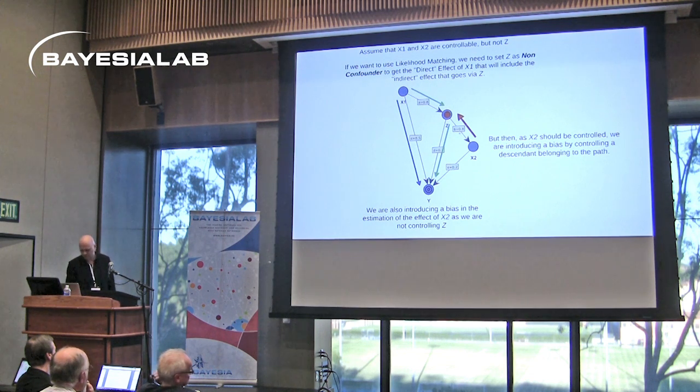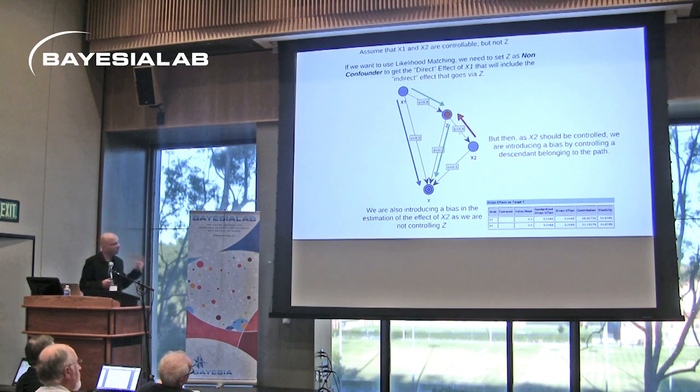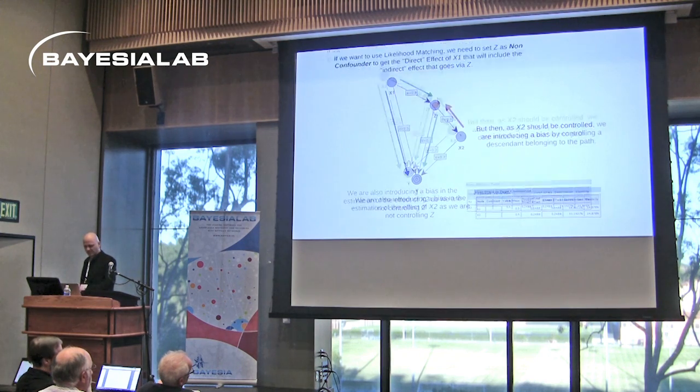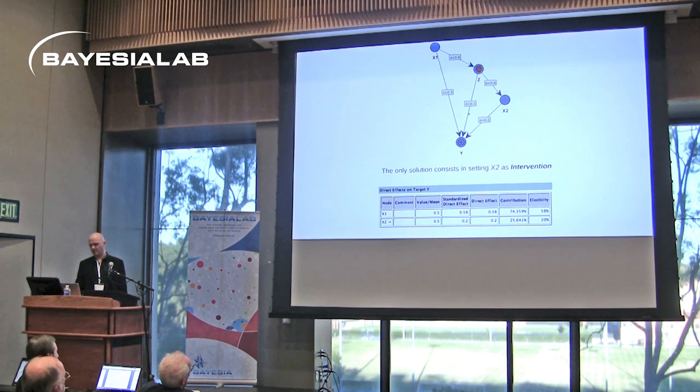So we have two biases. And if we do that by setting x2 as an intervention, then we are able to find the correct effect. And you can check these effects; you just have to use the right rules in order to make the product and compute the effect of the path. So here it's 0.5 plus 0.8 times 0.1, and this one is these two paths. Only one, sorry. 0.2.